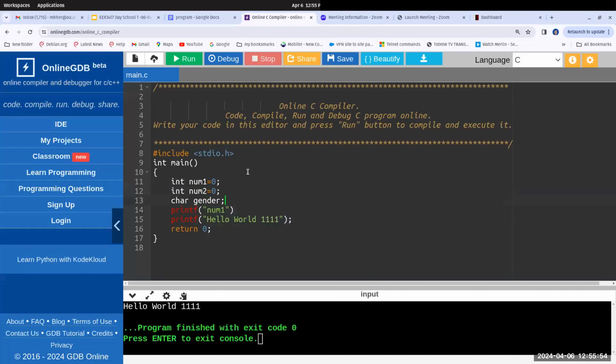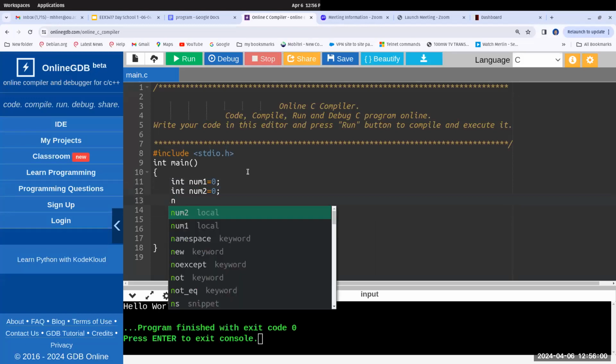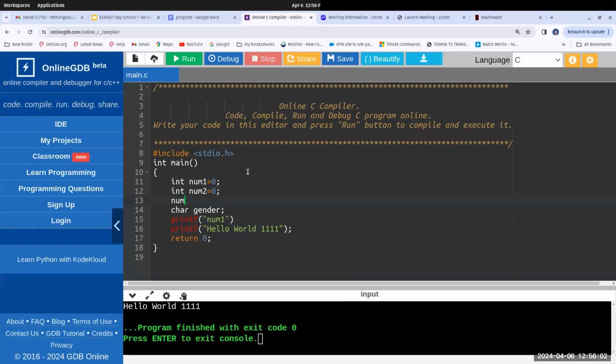We can assign num1 equal 2, num2 equal 4. We can assign any number to num1 and num2. So we can declare another variable called int answer.